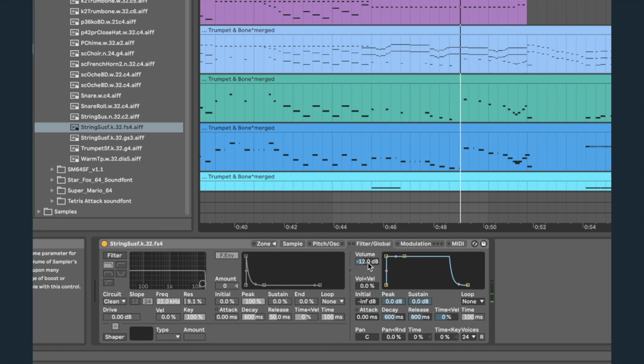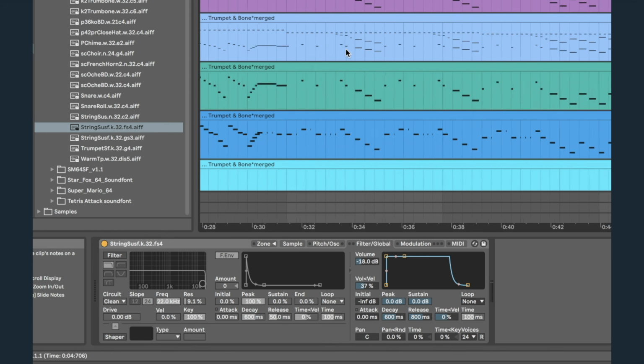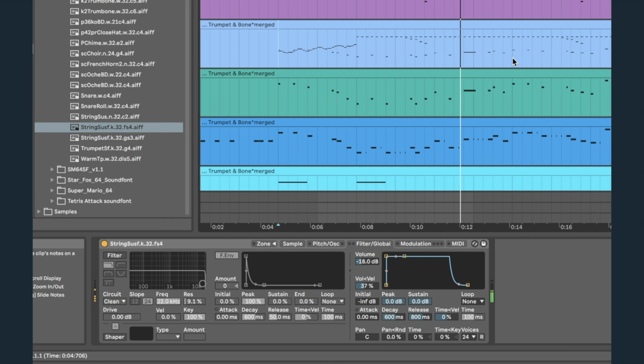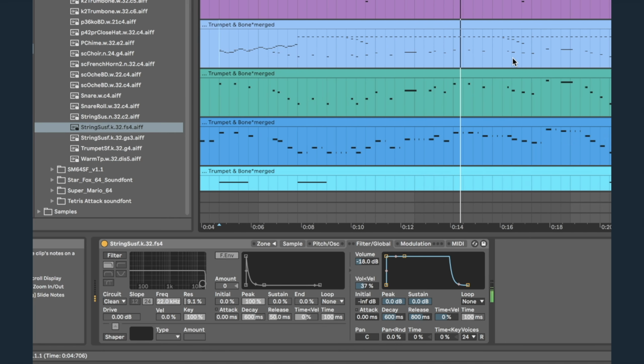After changing that, I needed to make sure that these samples were somewhat responsive to the velocity of the MIDI notes. Velocity is something each MIDI note has, and is usually used to determine how loud or soft a note is played. It's like pressing down a piano key. The harder you press down, the louder the note will sound. I usually ended up letting the velocity influence the volume of the sample by 37%. And I turned down the general volume of the envelope to -18 decibels to account for the velocity change. This wasn't the case for all of the samples, but most of them. After all of that, the string sample is now ready to be played in a MIDI track.